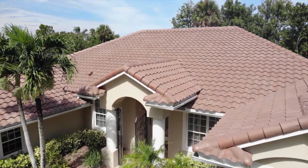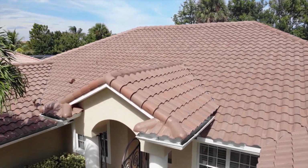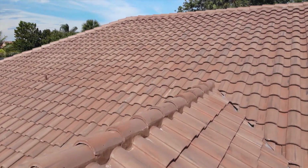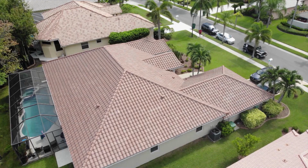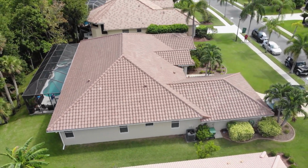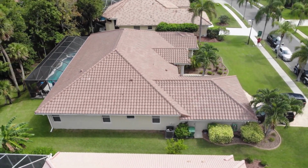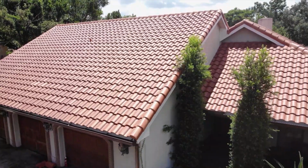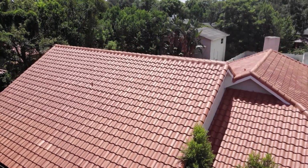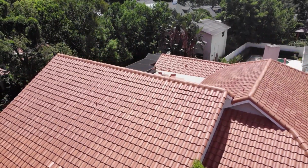As is true with all of Nationwide Roofing's fine installation work, they can also help you with your insurance claim as well. And it's all about the roofing system. One of the reasons that we really like Eagle Tile is because their molds have never changed. While other companies might not have an NOA, or notice of acceptance, for their old tiles that might be on somebody's home, if you have an Eagle Tile, it will always interlock, because they have never lost a single mold, and so their tiles today can interlock with their tiles from 20 years ago.